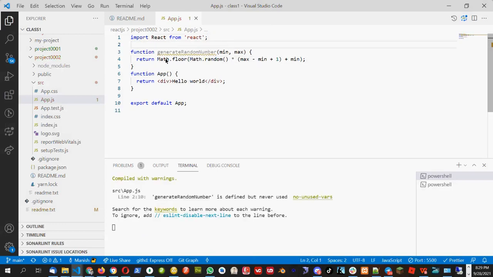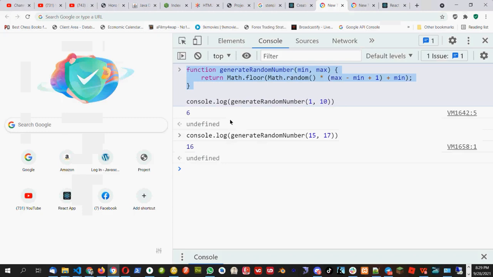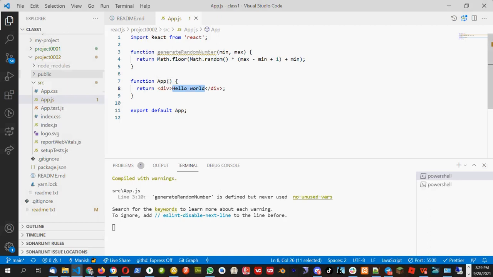I just created this function at the top of the app because this function is an individual function. It is not related to my app. It is a generic function. Now let's build the app. Now if you see, I put hello world here. Pay attention here. I will finish it in 3-4 minutes, and then you can do it. Here is the hello world kind of thing coming. When I tell you to write it down, you can write it down.